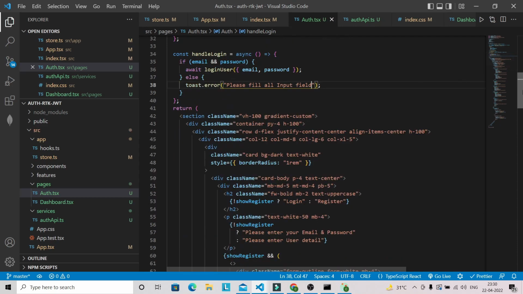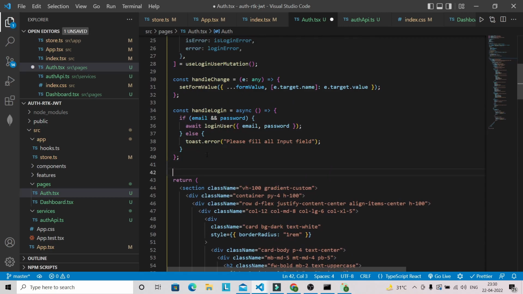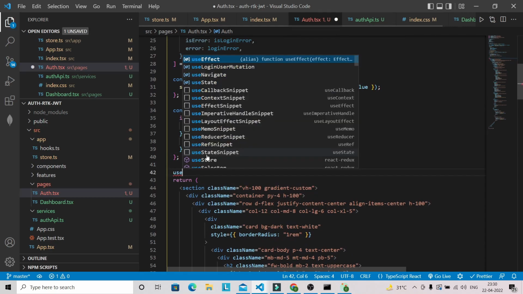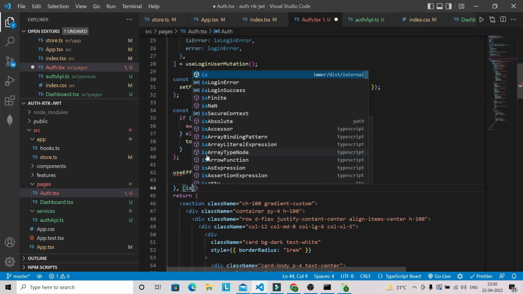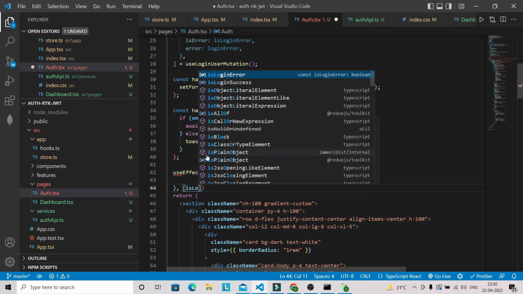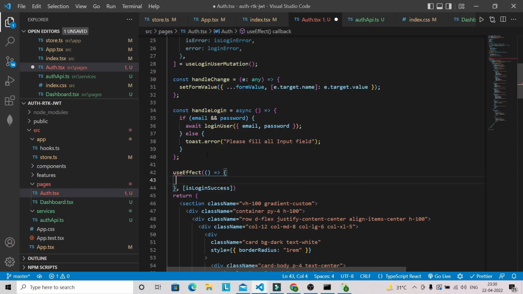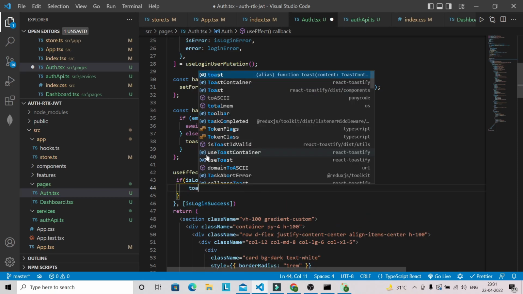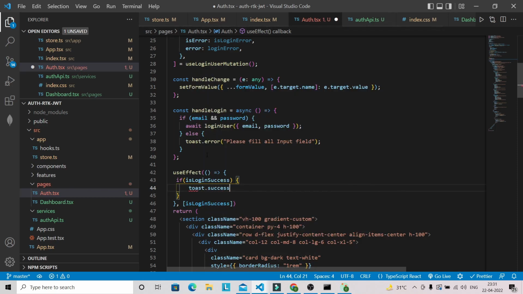After this, what we have to do, we have to write one useEffect. Okay. So this useEffect will only run once isLoginSuccess becomes true. Okay. So if isLoginSuccess becomes true, then in that case, first I want to show a notification like toast.success.